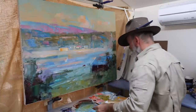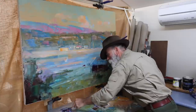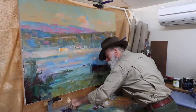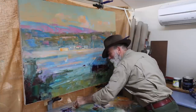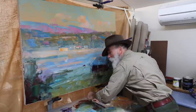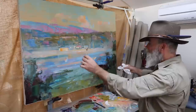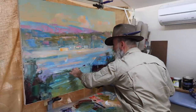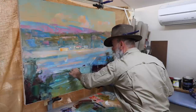So what I'll do is I'll work with some darks. We'll go the alizarin crimson and burnt sienna with a little bit of blue in it, just to gray it off a bit. A little bit of white to lighten it because it is a sort of misty painting. We want it a little bit lighter. All right, now where does this go? Just want to place maybe one here. Okay, so now.